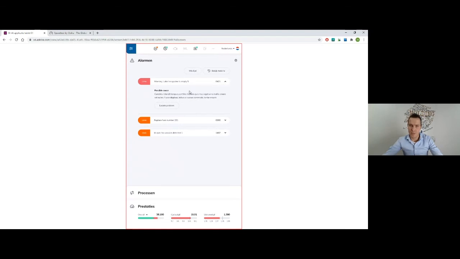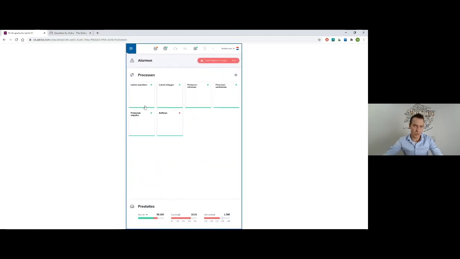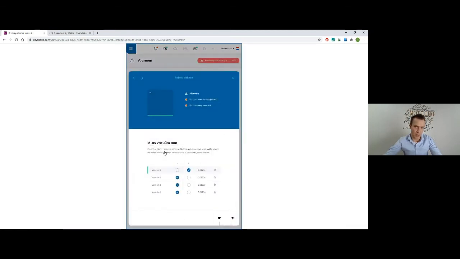But most of the time you need some diagnostics for a sensor or a temperature or something else, and that's not visible in the alarm. So therefore we have a button for each alarm, called locate problem. It's not functioning in the prototype, but in the real version it will work. You push this button, locate problem, and it goes directly to the right step of the process, and then you can really see what's going on.